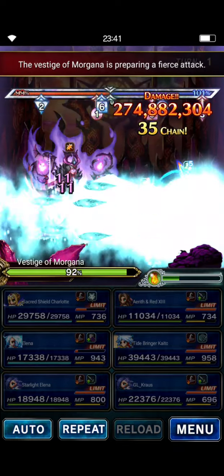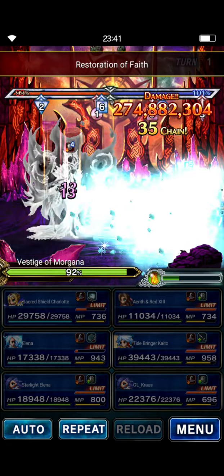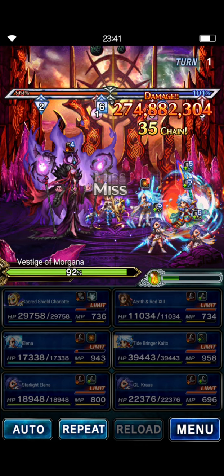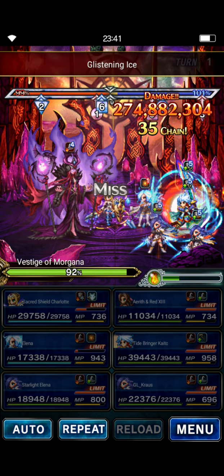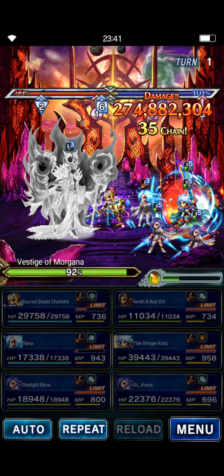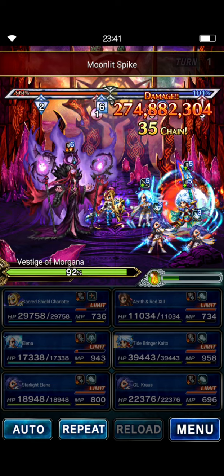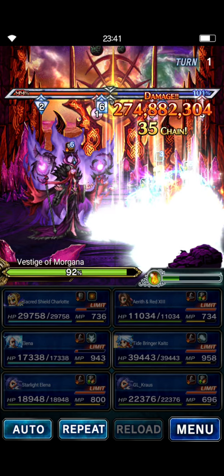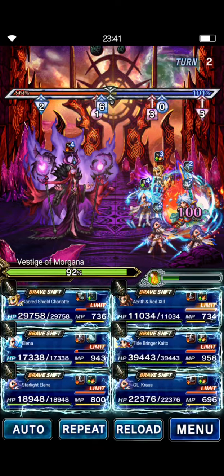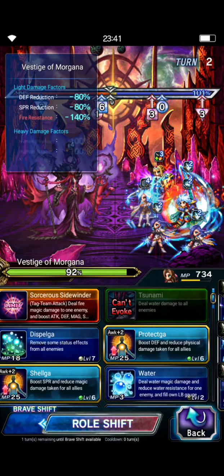So, if you remember in my last video, my average damage was hovering around 300 million. Hopefully we should see better damage in this fight because now we have 2 Elenas. And so hopefully we'll see a bit better. Hopefully that'll be, you know, 500 to 600 million damage every turn.